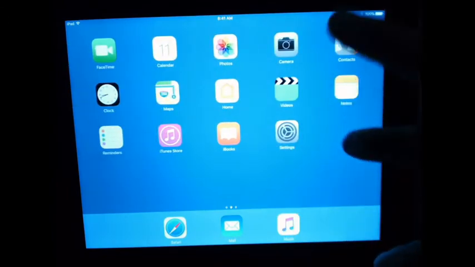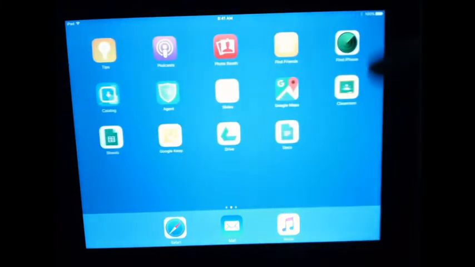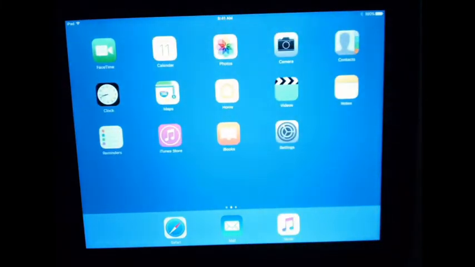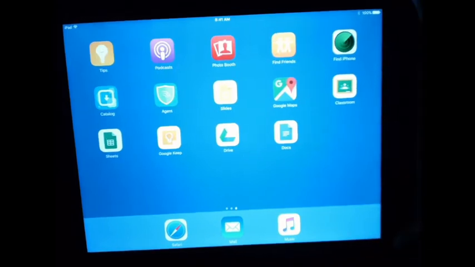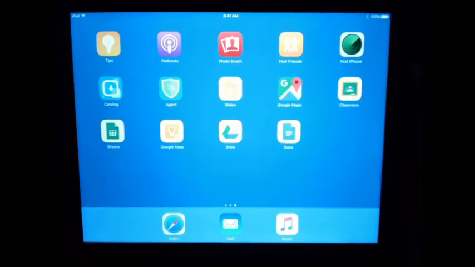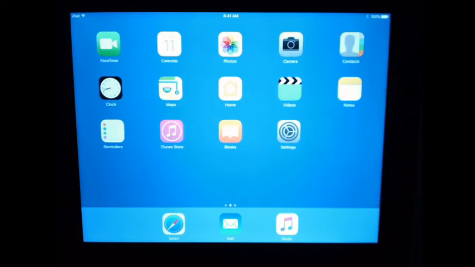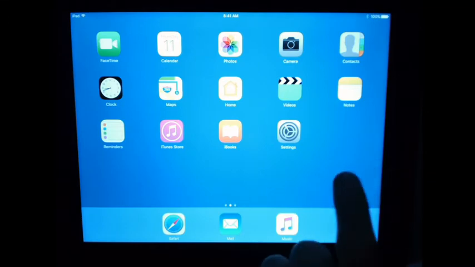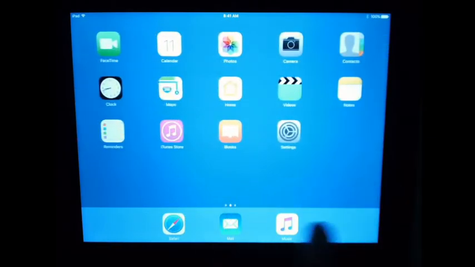But one thing I want to show you is that if you look, there's no App Store on this iPad. So if I wanted to push an app on this iPad, how would I do it? Well, that's what we're going to be going over with AirWatch. But the idea I want you to understand is that this iPad right now is in quote unquote student mode. You can imagine I might be a student holding this iPad. I cannot add any apps to this iPad because that App Store doesn't exist.